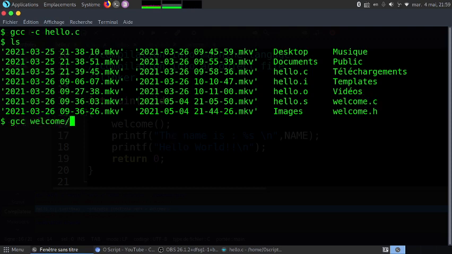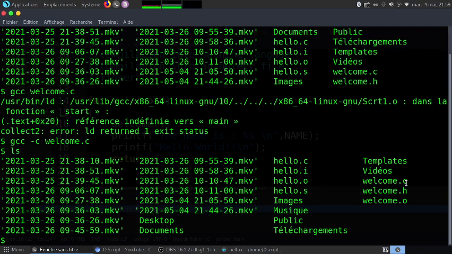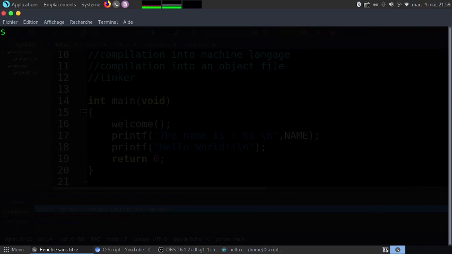gcc welcome.c. What happened here? Yes, I have to put this option -c. If I don't put it, it will not work, because I have to specify that I want an object file. GCC tried to make a program by its own, but it can't. So here you can see I have another object file, welcome.o, and now the linker will link these two files together to make my final program.